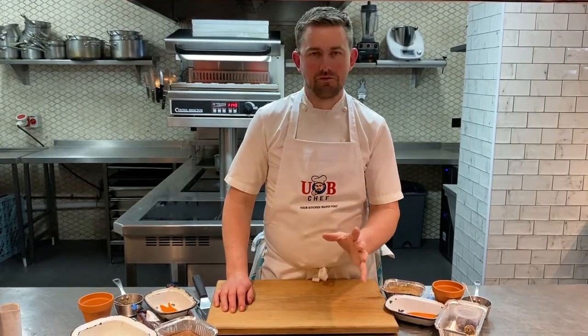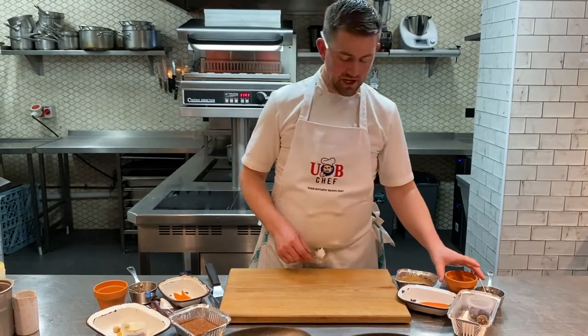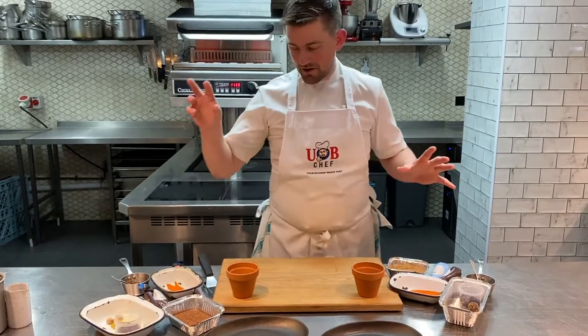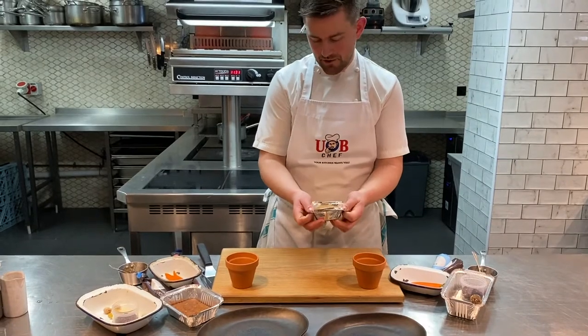So it's on to dessert now. A little bit of fun with this one as well. This is the Easter Bunnies Garden. So what we've sent you up here, a couple of flower pots, firstly and foremost to present this in. Again, I'm going to do my normal and my vegan version on this one. We've got a carrot cake for you.